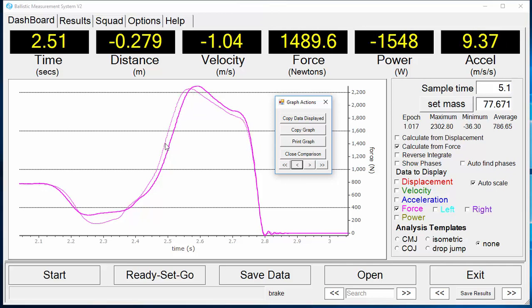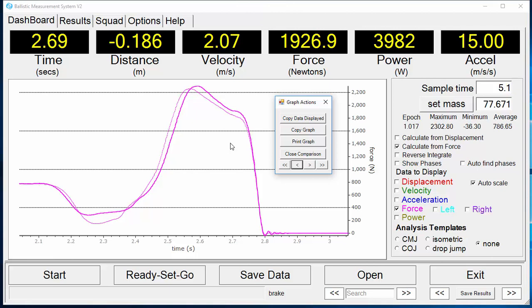And we can see that the athlete's very consistent. They're producing very similar force profiles, perhaps a slightly greater eccentric dip here, but very, very similar between these two trials. And this is very useful comparing an athlete over time. For example, the impact of training and how this would shift their various kinetic and kinematic graph profiles.